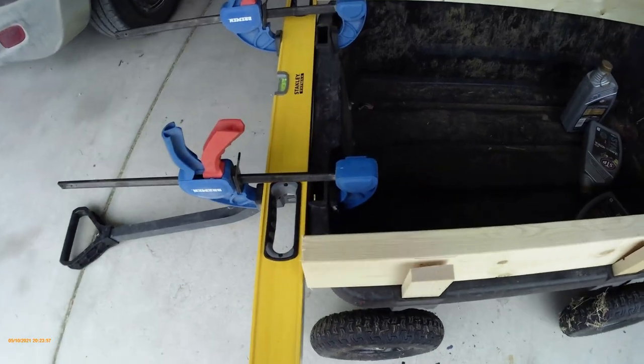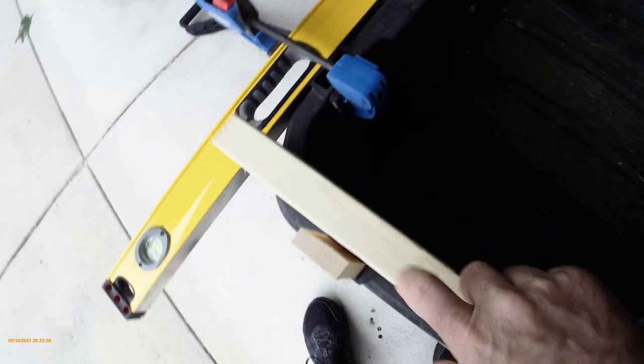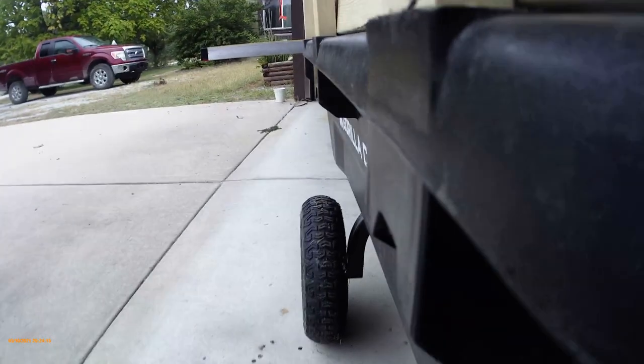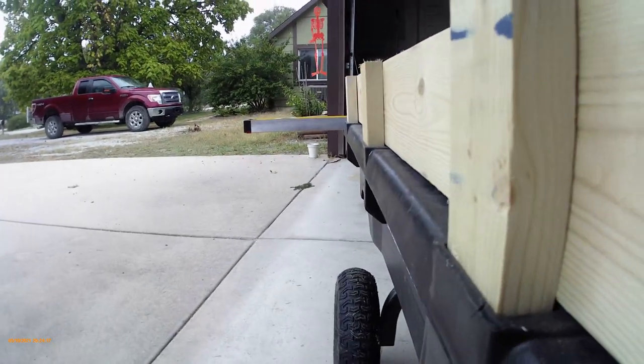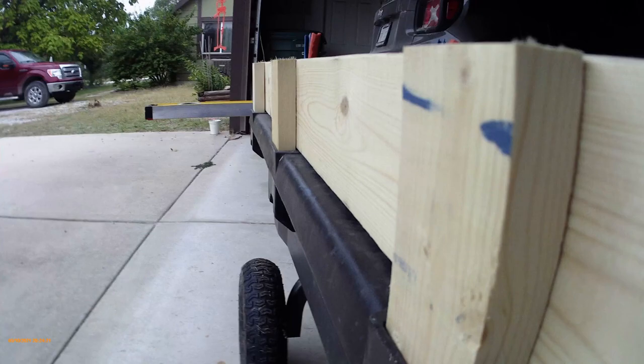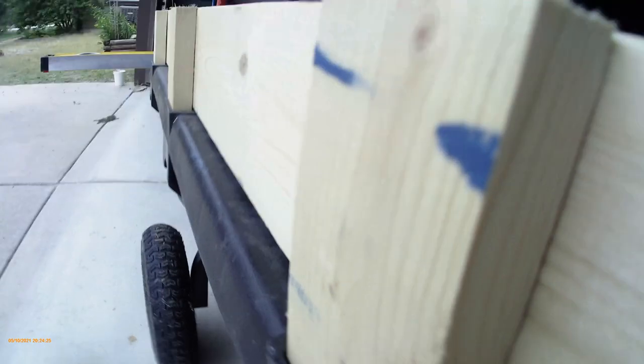So my thought was to build this bottom basic box, connect the 2x4s here, build a box and then set it down. But you can see these things get that little lip right there. So this kind of rocks because of this lip. So when it sits on there, it kind of doesn't. So I got to rest it down and attach it to these side braces here, right there, those guys.